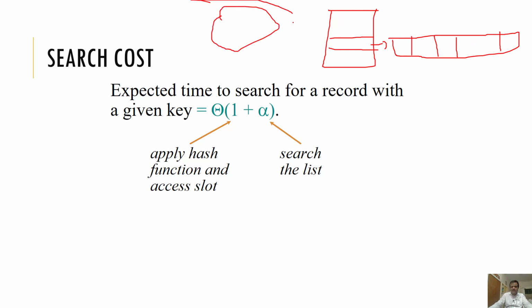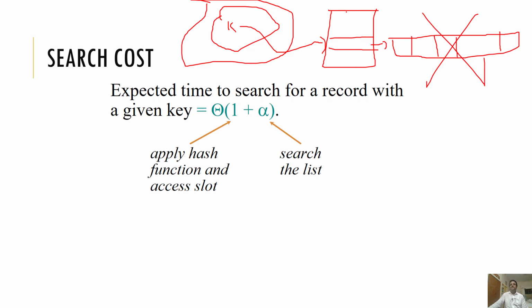This is the universe, and we are searching for a key, say some key. We will apply the hash function. If it hits here, then we have a list of size n, so we need to search linearly. That is the worst case. But in the best case, if it is uniform hashing, or a good hash function, then the chain length is the load factor. It will not be like this.